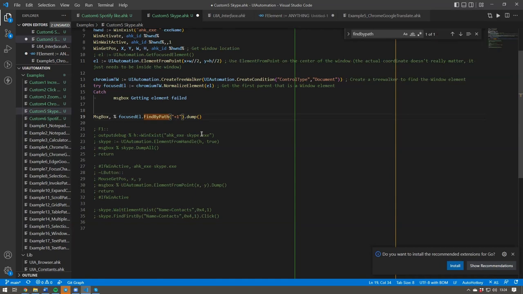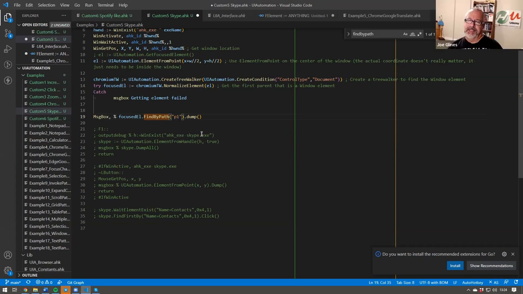If you put plus or minus, then it uses either get next sibling or get previous sibling. It stays on the same level. If you don't put plus or minus at all, then it gets the child, the first child. So in this case, the first child. And if you put P in front of the number, then it goes to the parents, up the tree.